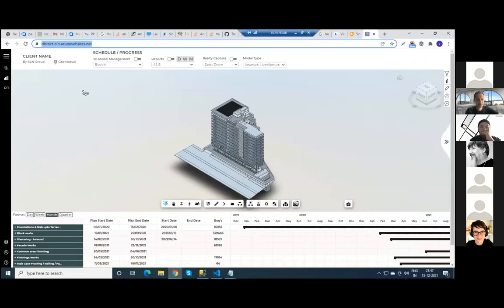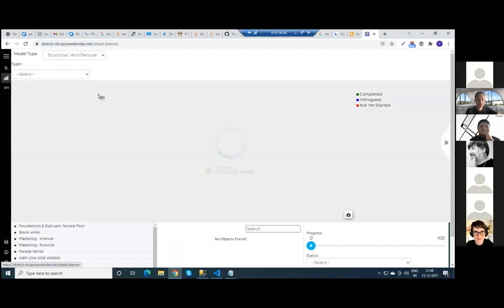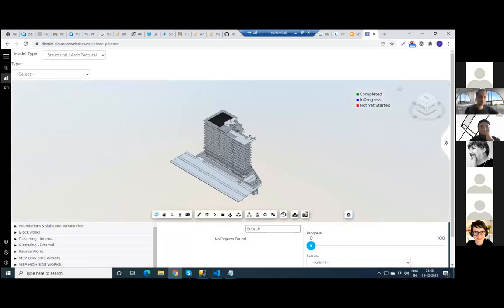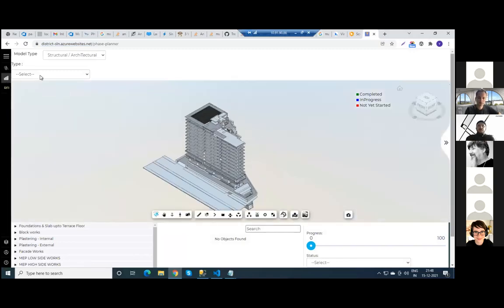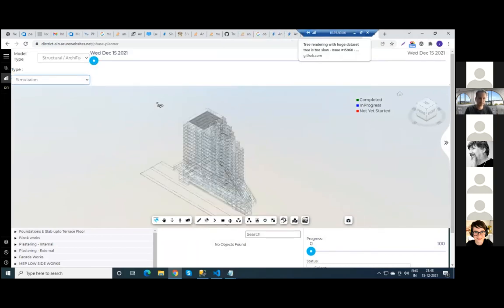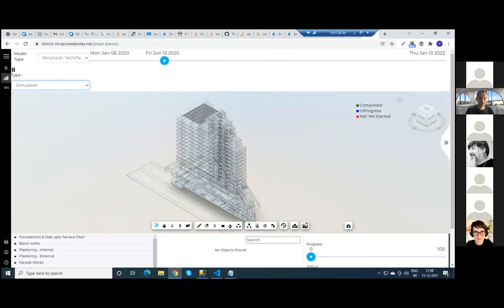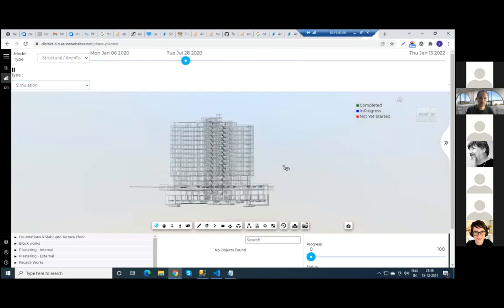Yeah, here you can see my screen based on the timelines, based on the dates and times, I'm showing the progress of the building of the model.